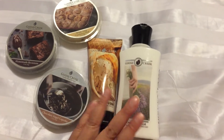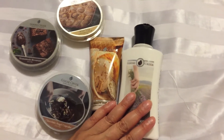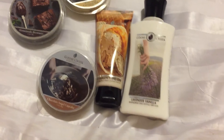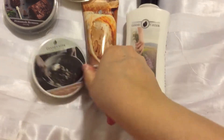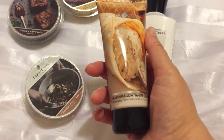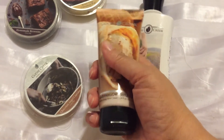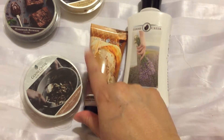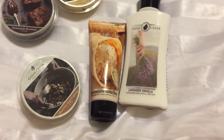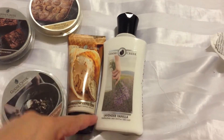He reviewed these two and I thought they would be awesome because I knew this candle was great — I love the candle — and this sounded great too. But it's not as I thought it was going to be. So first let me do the body care. This one is awesome in the candle. It is Marshmallow Waffle Cone — they had repackaged this under a different name before, I believe it was a peanut butter something scent. The scent notes are fluffy marshmallow, warm vanilla bean, and dipped waffle cone.